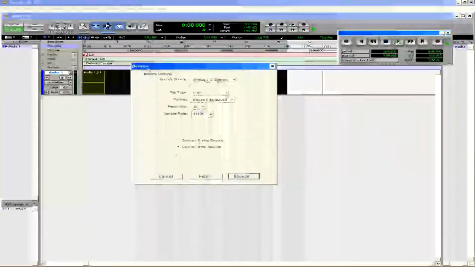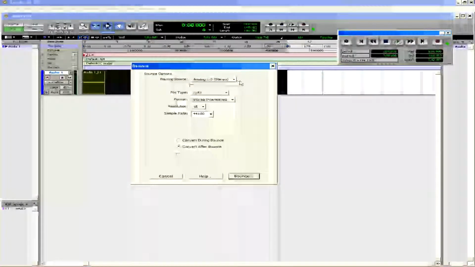So basically you're gonna bounce source. Mine's 1 and 2. That's basically the channels that feed my speakers. Wave I always choose, unless you're trying to get all complex, the MP3s and stuff. Wave is by far more clean. The size is huge compared to MP3s. MP3 is basically a smash version. So if you're trying to go for clarity, if you're bouncing stuff for CD, album, you're going to want to bounce in Wave, or AIFF, but all this other stuff's really garbage. It's used for other stuff as far as video or internet-based kind of advertisement.